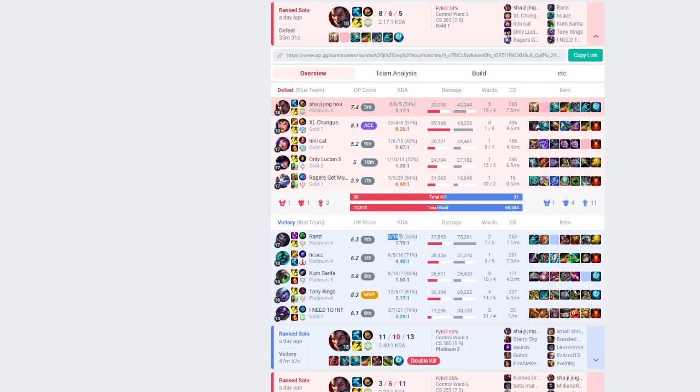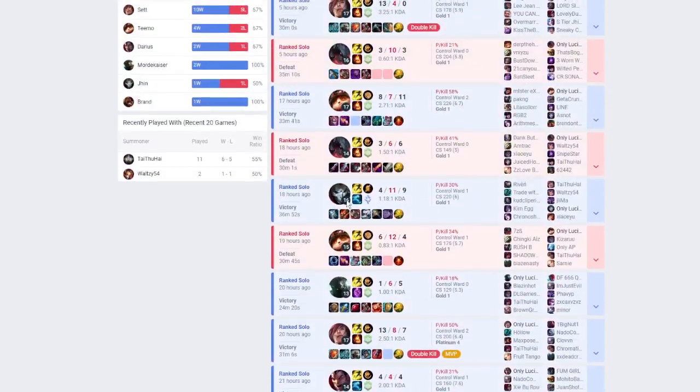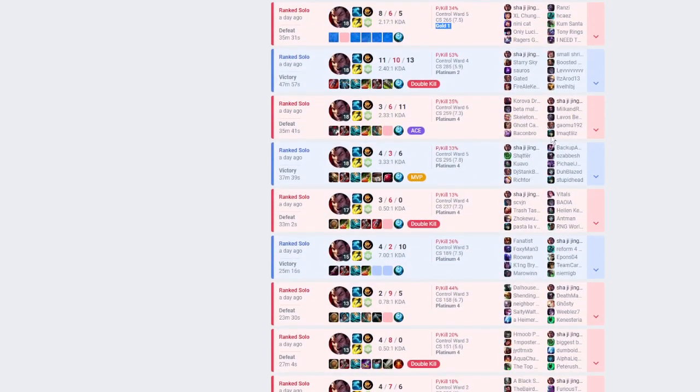You can see this guy's 3-10, I'm 8-6, but we still lose, right? 1-10. This guy was just griefing 100%. He was in the side lane trolling on Caitlyn. He doesn't even play Caitlyn. But yeah, definitely be seeing this around this ELO, right?